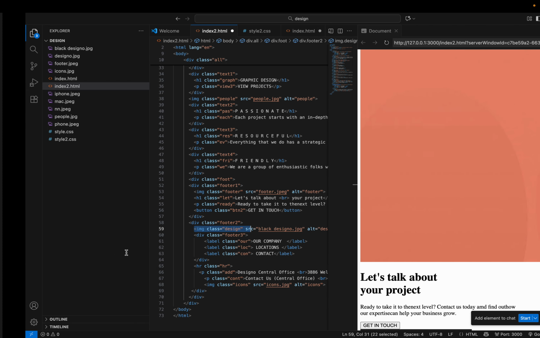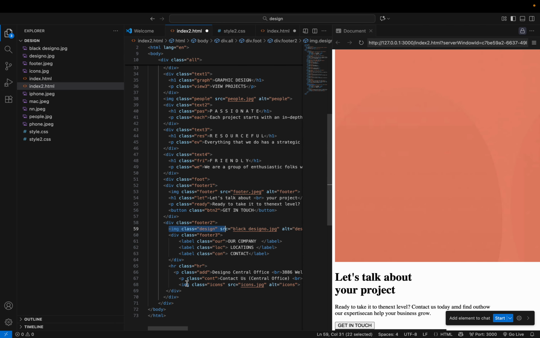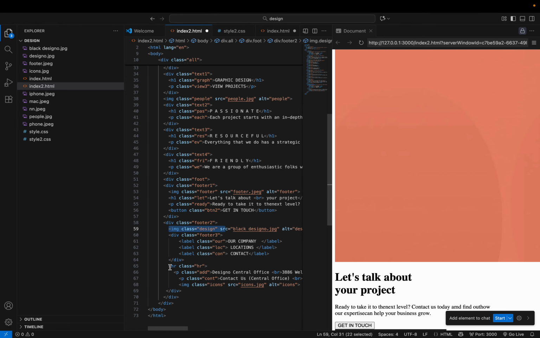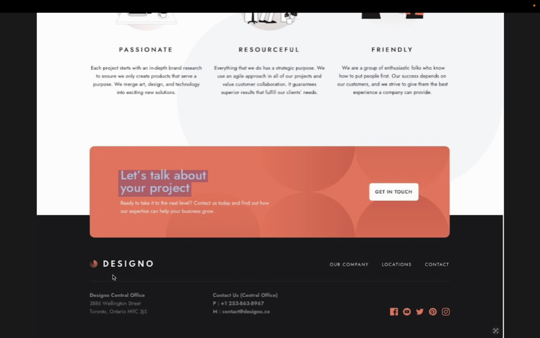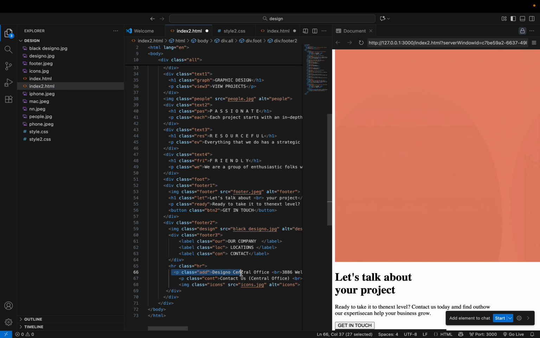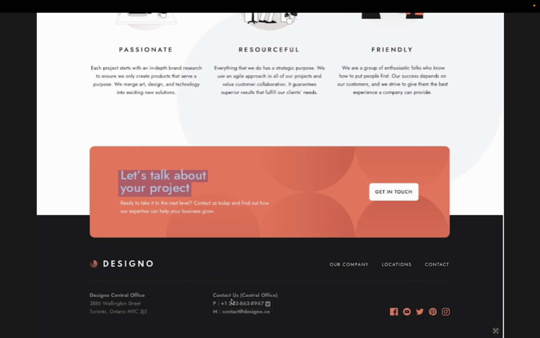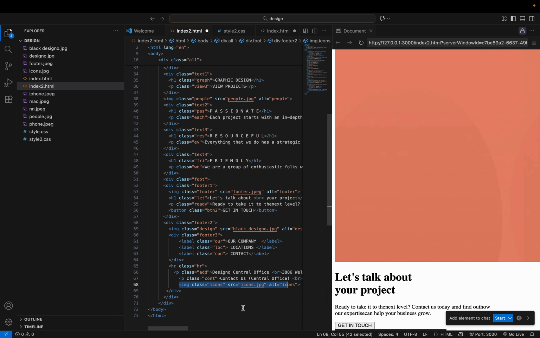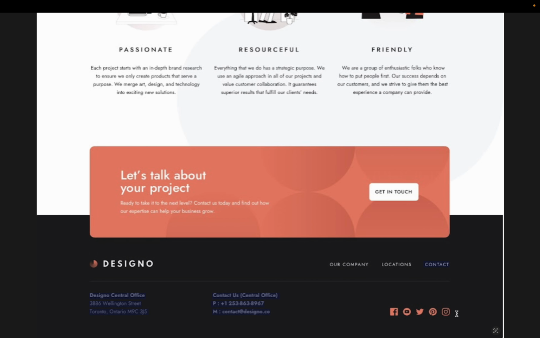It's this image. And we also write this with label this text. We need a HR for this line and the p class for this text and the second p class with this text, and this image is this image for icons.